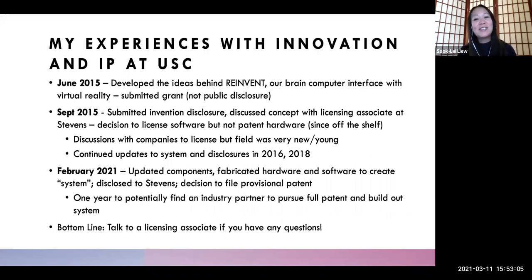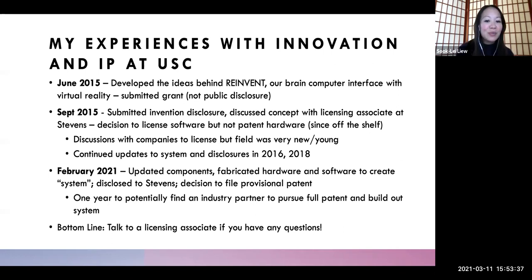So briefly in a nutshell, because I think especially for OTs, it's not so common. I think in the School of Engineering, for instance, everybody has some sort of innovation or IP disclosure. But in OT, it's a little bit less common, but part of the goal of our class is to make it more common. So by teaching you about the process and what happens in it, hopefully it becomes more ingrained in our culture. So I actually started my faculty position here at USC in January of 2015.